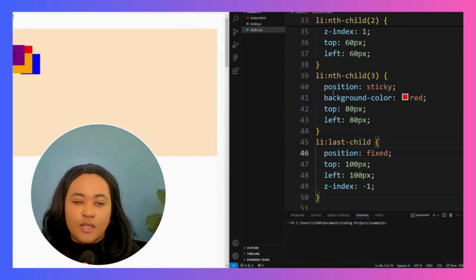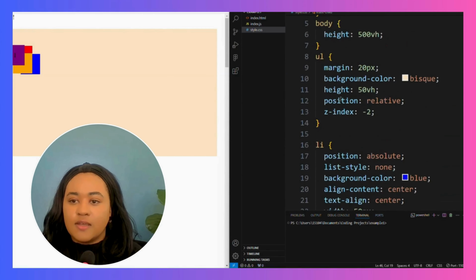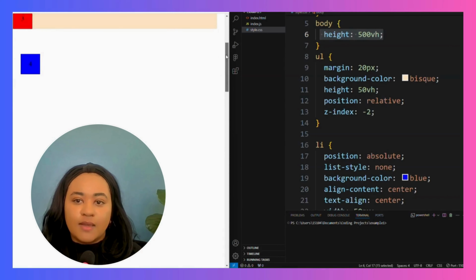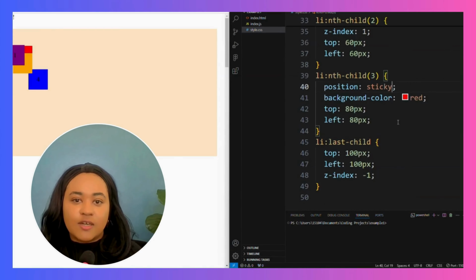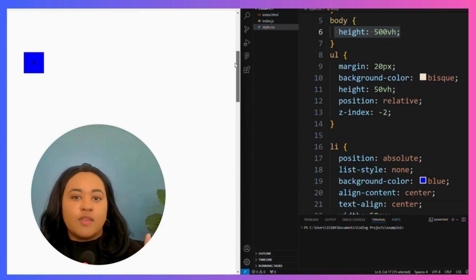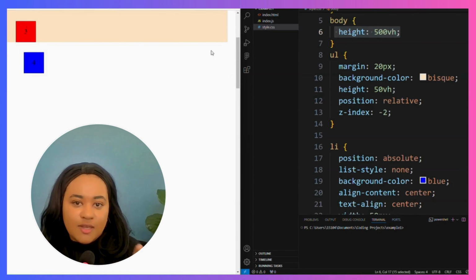I'll make the UL height smaller so you can see it, and then I'll also give the body a longer view height of 500. So when we scroll, you can see how the position sticky is stuck to the parent and the position fixed is removed from the flow of the document. It looks like it's scrolling with you, but it's just in the same place.